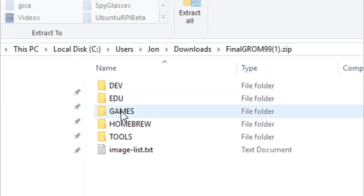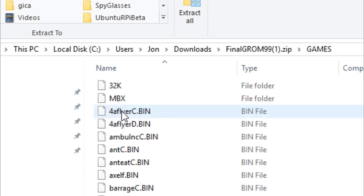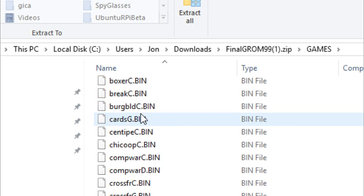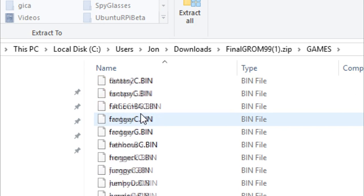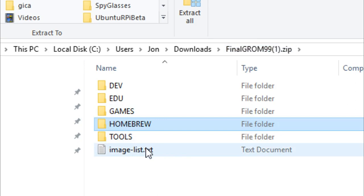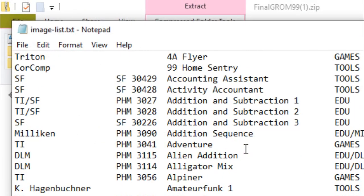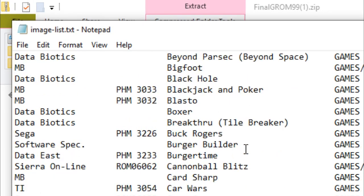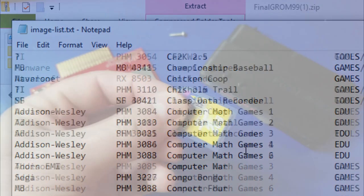There you'll have a lot of folders here: games, development, all kinds of stuff. Inside each folder are a series of bin files. These are the actual EEPROMs, or ROMs, that will get loaded by the FinalGROM. This image list.txt file gives you a listing of all the different ROMs and stuff that are on here, as well as a little bit more information.